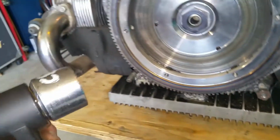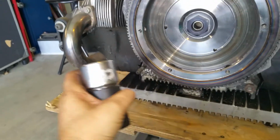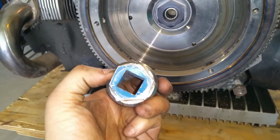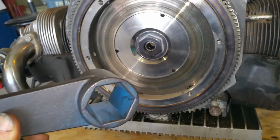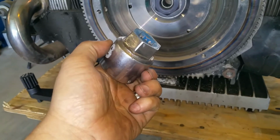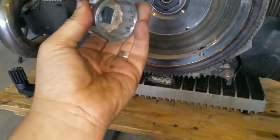So I made this socket from a cheap China thing. All I did is just cut this, because it was more round, to the size that fits this tool. See, that's why there's blue paint in there, because I was painting the mark on the head right here, so that I could slice it with an angle grinder. So that's how I did it. I just marked it CB Performance, because it's the bigger one.